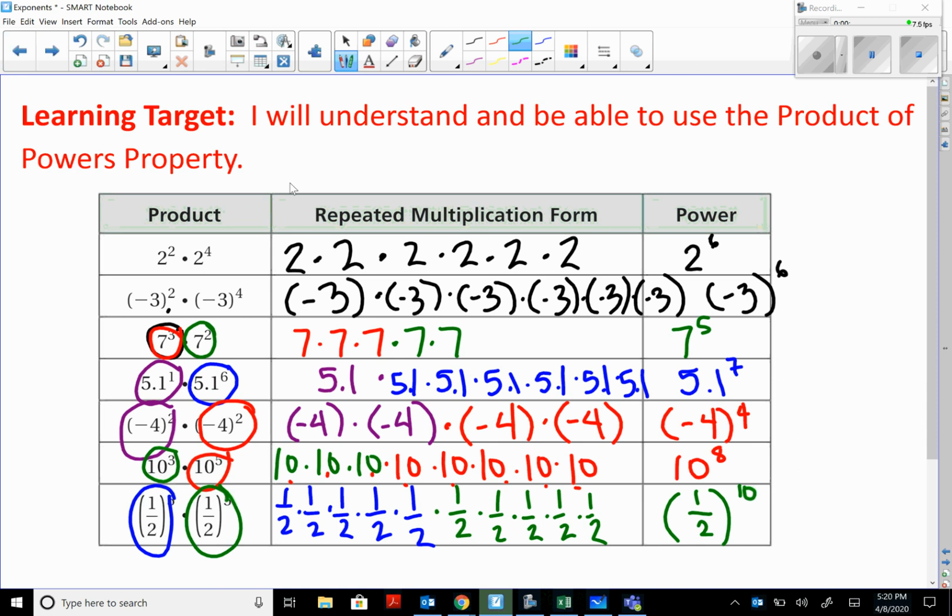Okay, I was hoping that from this activity, you would notice that when you are multiplying numbers, if you look at the exponents, like in this first example, we have a 2 and a 4, and we're multiplying. Both base numbers are 2. And in our answer, the exponent is a 6. On the next one, when we multiplied the negative 3's, we had 2 exponents, a 2 and a 4, and our answer had a 6. On the third one, we were multiplying 7 as our base number, 7 to the third times 7 to the second, and we ended up with 5.